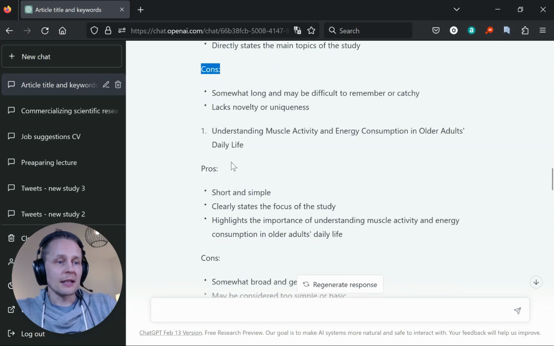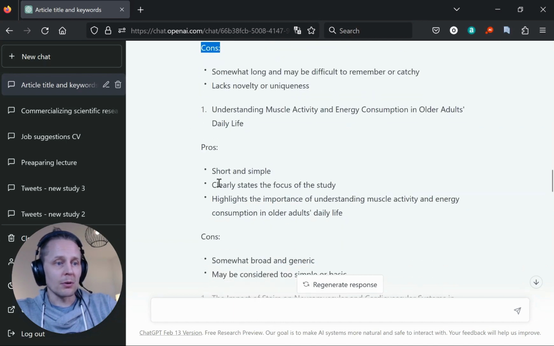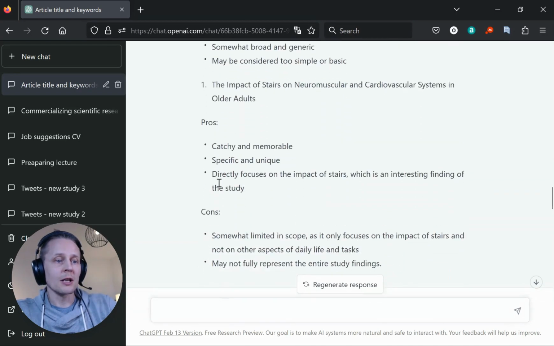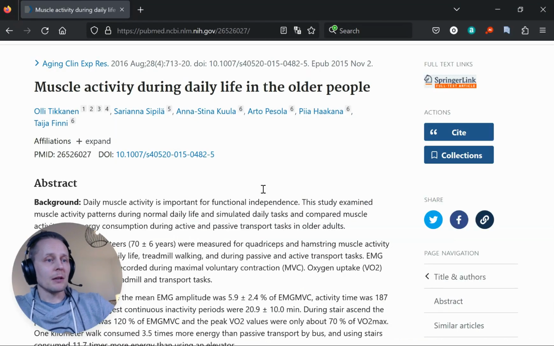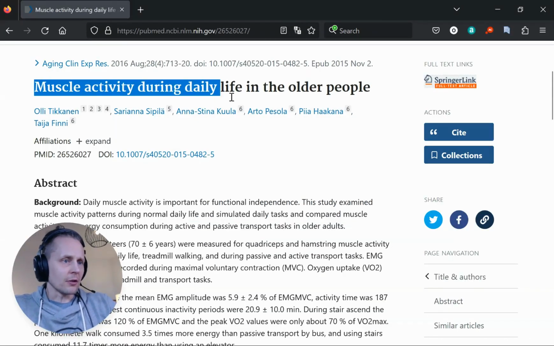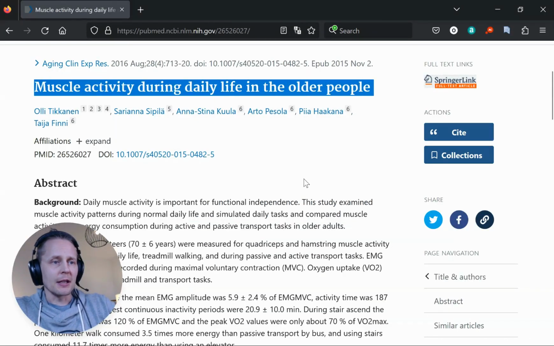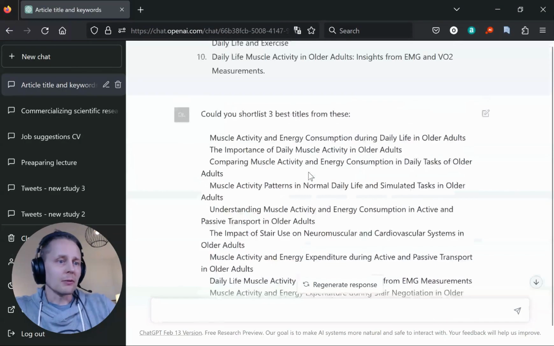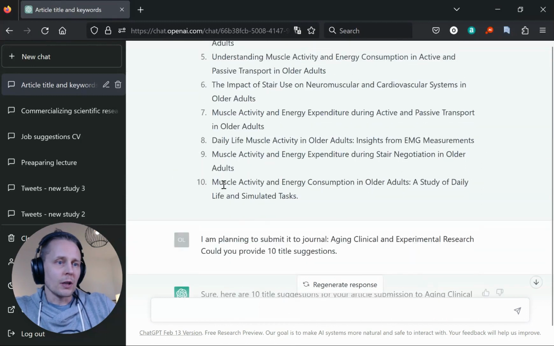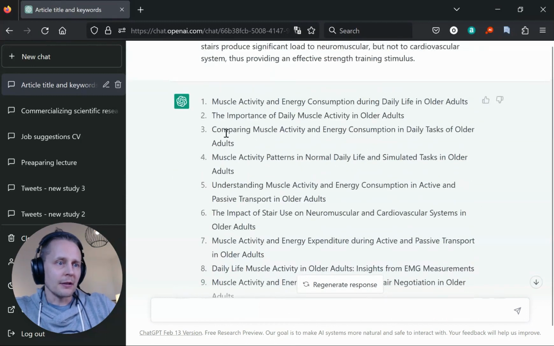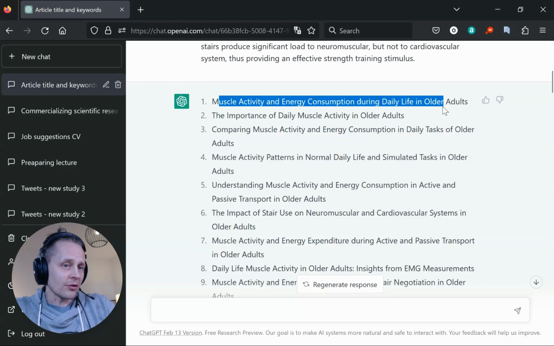And then you can see the other ones: short and simple, clearly states the focus of the study. And our original article title was very short, Muscle activity during daily life in the older people. I was thinking that one of these could actually be better, Muscle activity and energy consumption.